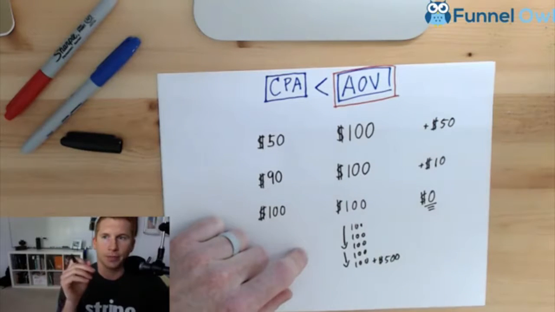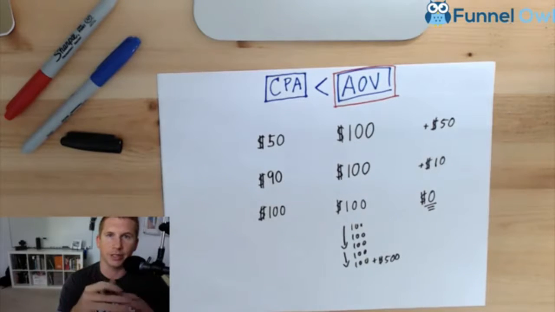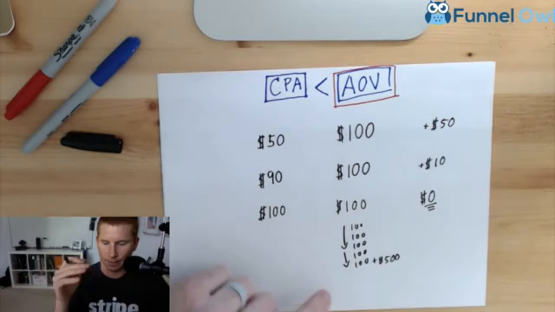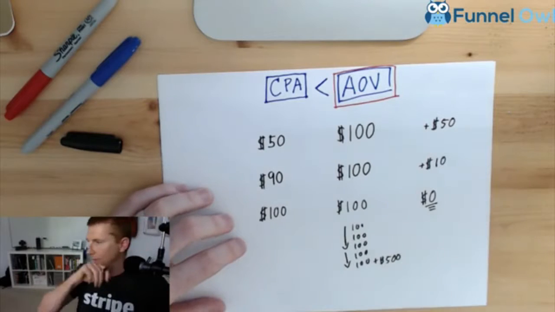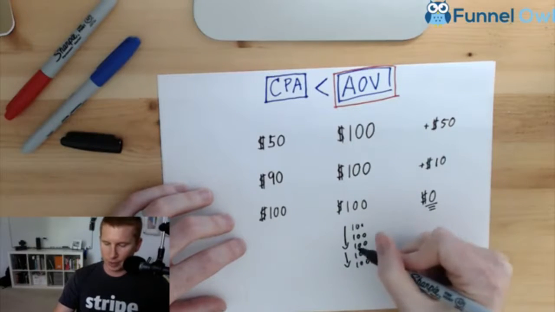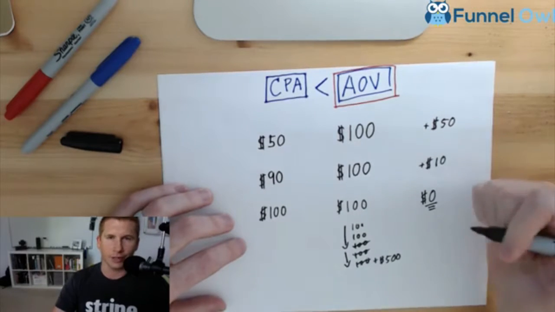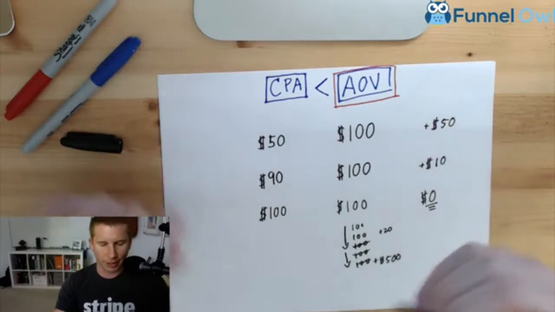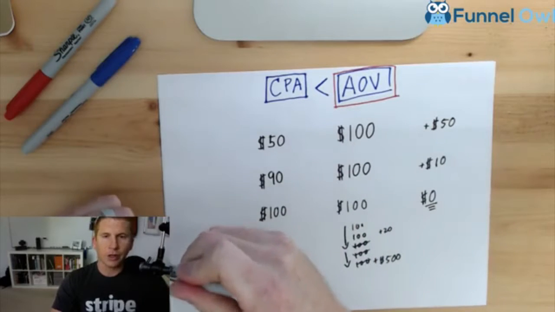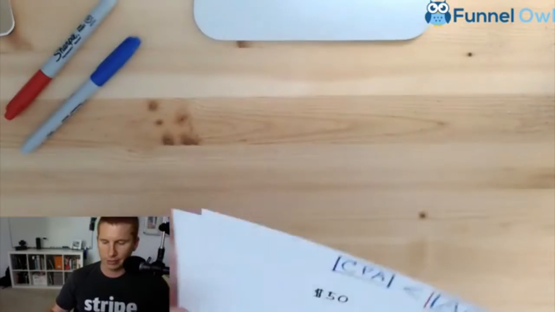And the reason that when I start working with clients in our agency business, I always say you have to know the numbers in your business, and I really want to dig into your business and figure this out, is because every business is different. For example, I couldn't tell somebody, hey, this is exactly how it's going to work. Because what if this particular business only has clients who stick around for like 3 months? Then they're only plus $200. Or what if it's only this one product, then they're not making any money at all. So whatever it is, you have to absolutely know the numbers in your business, or this doesn't really work out that well.